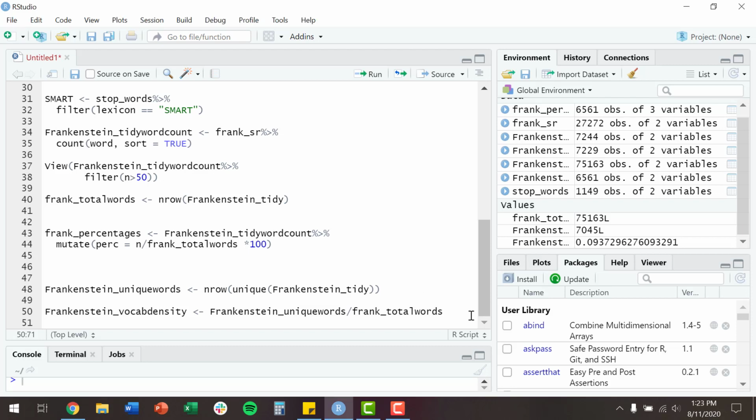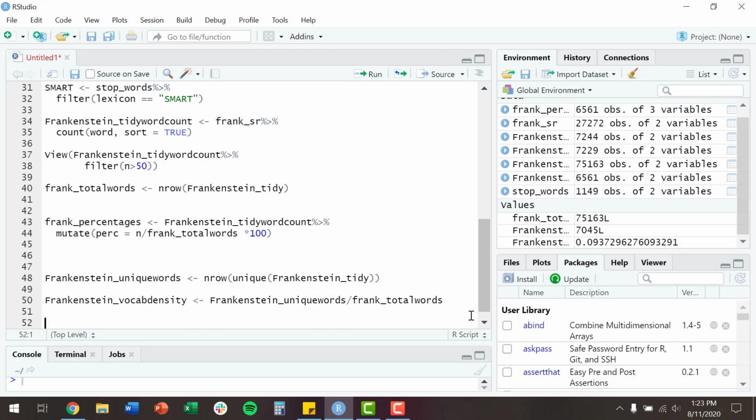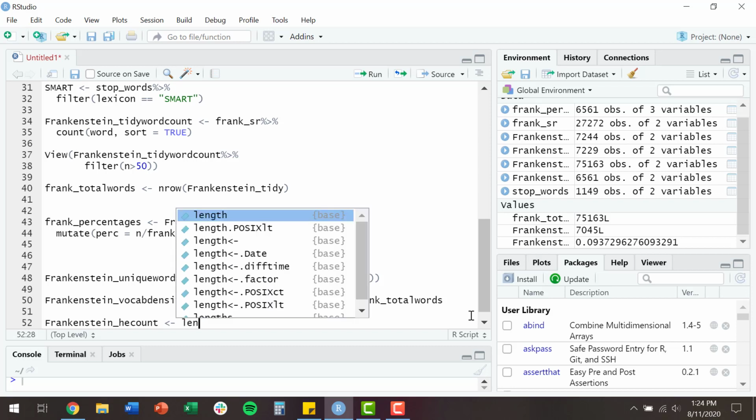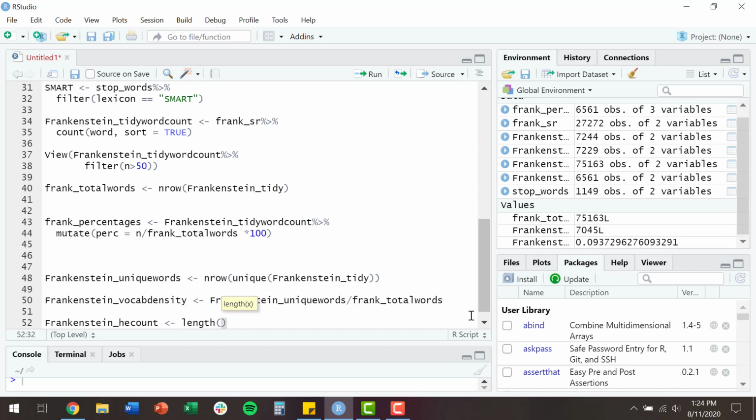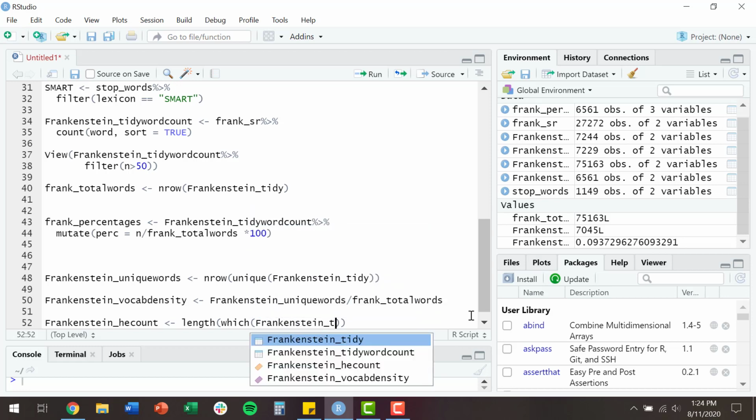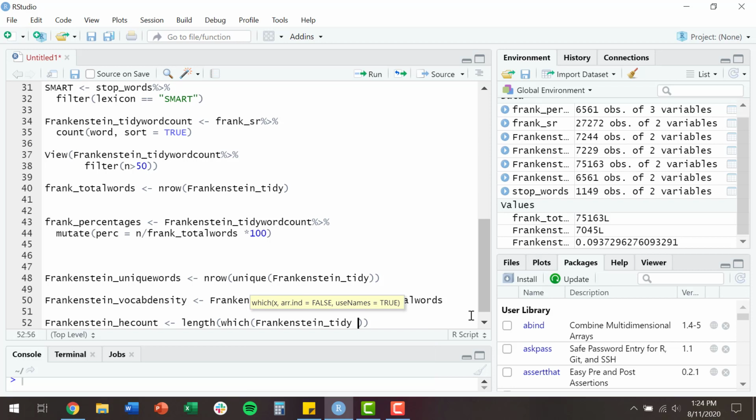Let's create a variable where we count the number of times the author uses the word he. So we're going to call this Frankenstein_he_count. Then we're going to assign it to the length function, and then we're going to say the which function, and then Frankenstein_tidy, double equal sign, quotation marks, and the word he.